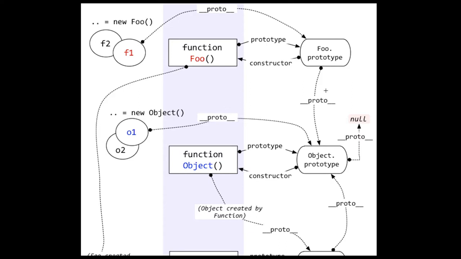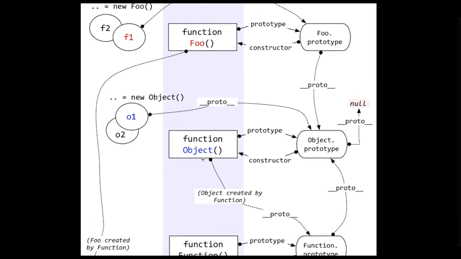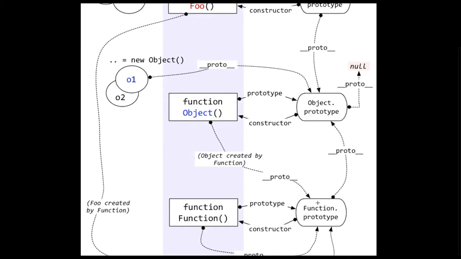This diagram explains everything. So here we will talk about the chaining. Okay, so consider I have a capital O object function. So this is the object prototype, and the constructor of the object prototype is representing the function. This is always true, right? Whenever we do the object dot prototype, we get object prototype, and whenever we do the dot constructor, it gives us the object function. Okay, now this is the object function. Whenever you do the object function dot underscore underscore proto, it is going to give you the prototype of the capital F function. Okay, so let's do this.